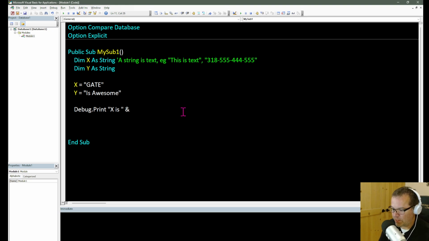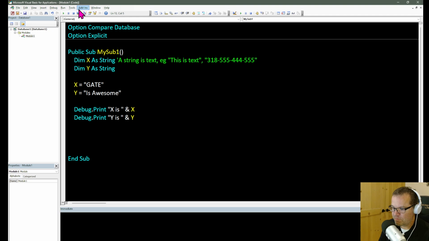This is what's called concatenating, or basically how you piece strings together. We're going to type this out twice. Debug.Print "Y is " Y. And you'll notice this is white font or whatever color you've set up for your normal stuff, and this means that's a special identifier variable.